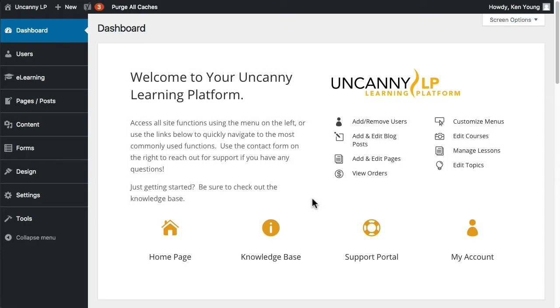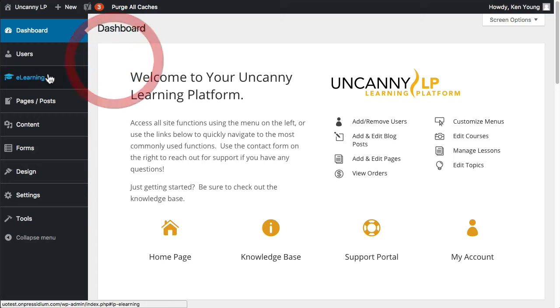Certificates are really one of the hardest things to get right with your Uncanny LP site. Learn-certificates require that you work a bit with HTML. And it's a lot of trial and error because you can really only see what the certificate is going to look like when you actually earn it and publish it and then see it as a PDF file. So unfortunately, this is one where you probably have to go through each certificate about 10 times or so until you actually get it right.